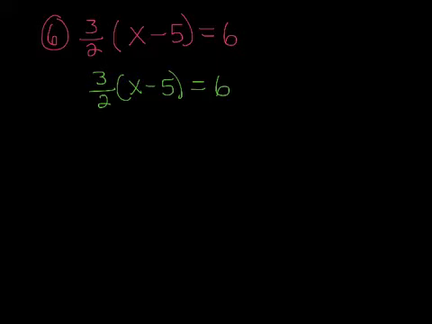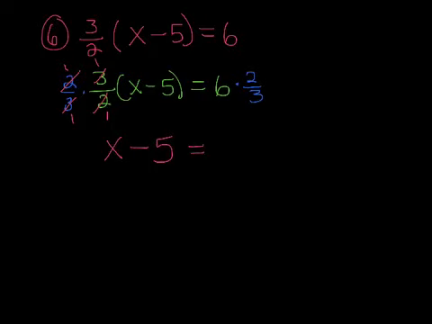If you look at the 3 over 2, one thing you can do to get rid of that is by multiplying it by its reciprocal, which is 2 over 3. Don't forget, when you do something to one side of an equation, you have to do the same thing to the other. So we're going to also multiply the 6 times the 2 over 3. Now, a really wonderful thing is going to happen on the left side. We're going to cross-cancel our 2 and 2, cross-cancel our 3 and 3. You will just end up with 1 times x minus 5, which gives you x minus 5. Suddenly, the left-hand side is a lot easier.